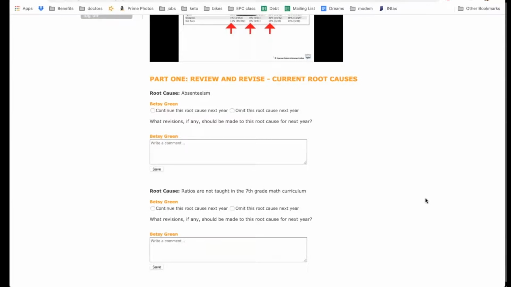I can make sure that we aren't seeing things like our math achievement is low because all of our math teachers are stupid. That's not really a helpful comment. It's not supported by data. There are a lot of things. So I have tools. I don't have any comments in here to show you those tools, but I have tools where I can delete a comment that's just really inappropriate and not helpful to the discussion.